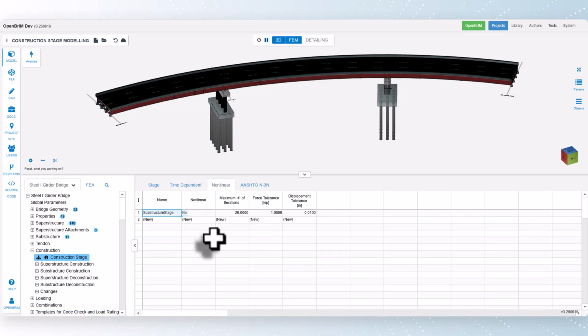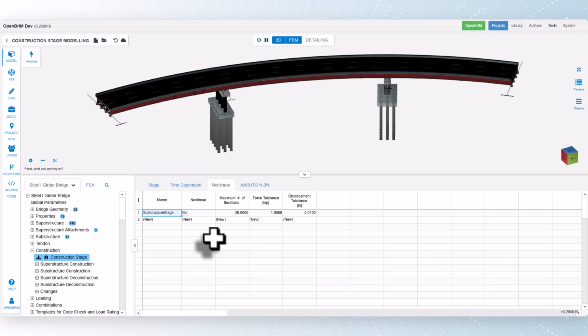We click on the nonlinear category. This section is where adjustments are made when nonlinear analysis is required in the model. For example, soil structure analysis or pushover analysis. We leave the parameters as default for this model. If you would like to examine the parameters in detail, you can use the documentation whose link is shared below.